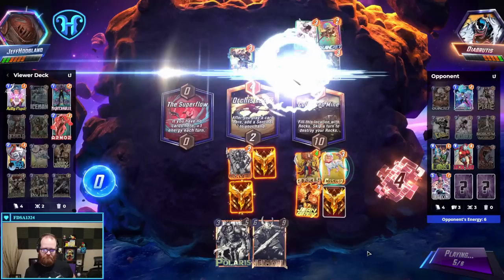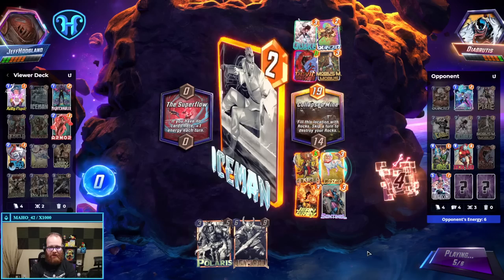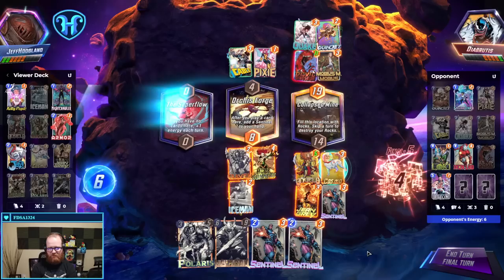Okay, so this pulls Quake into the center, which is good because it gives them another smaller thing there. Oh no, wait, I didn't play Polaris. I'm dumb with like hope. That's fine though. This lets me Heimdall and Sentinel this turn.